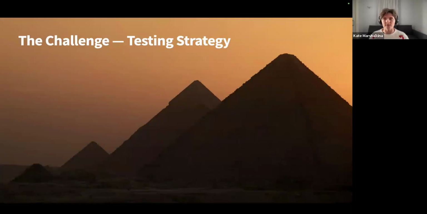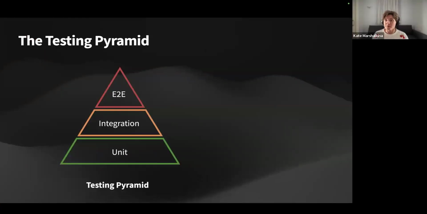Just keep using the chat if you have any thoughts or questions, and I will continue with the testing strategy theoretical block. Probably the most popular testing strategy out there is the testing pyramid. It promotes breaking software into smaller testable units. Honestly, not our case with our state of code base.